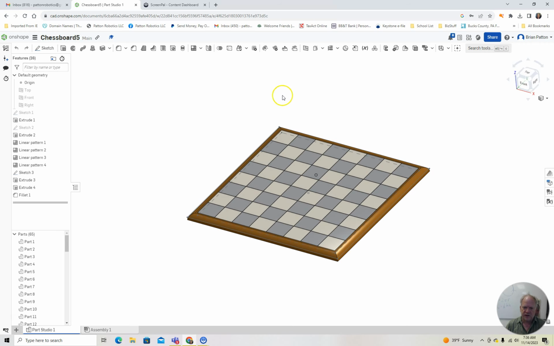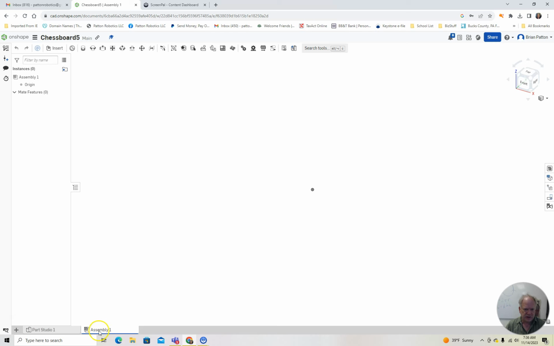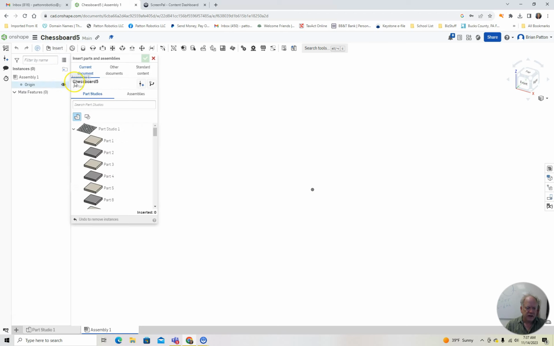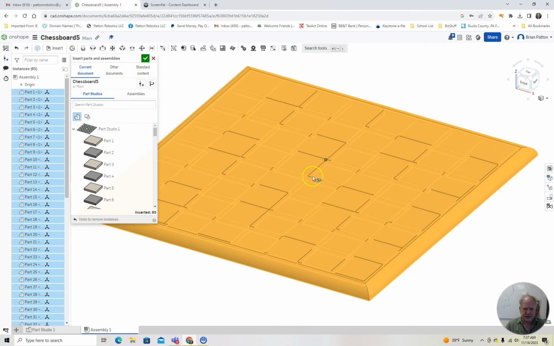So we actually want to place those chess pieces onto the board. Okay. So to do that, we have to move to an assembly. If for some reason you don't have assembly down here, you can always click on the plus sign and add assembly to it. But I got an assembly, all right? So now I need to bring in pieces. So if I click on import, it'll probably default to whichever one part studio you were working on. So I'm going to import my chess board, okay? And there we go.